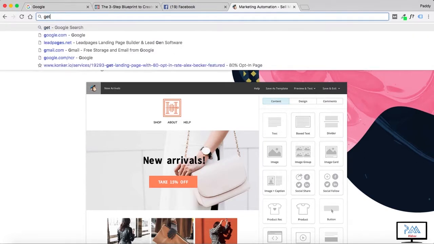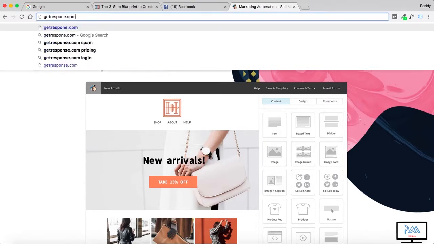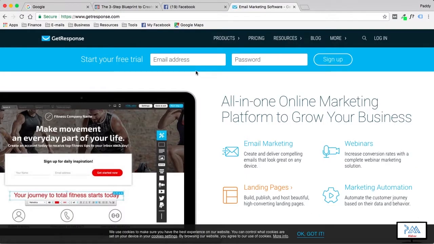Another one that you can use is called GetResponse. GetResponse is just another autoresponder that you can use like Aweber and MailChimp. There are different types of autoresponders, different vendors that you can use. It all comes down to preferences anyways. I just wanted to name a few that you can Google yourself and take a look at. As you've seen in this video, they come with free trials or are free up to a certain extent, so you can easily check them out and play with them a little bit, so to speak, to get the hang of it.